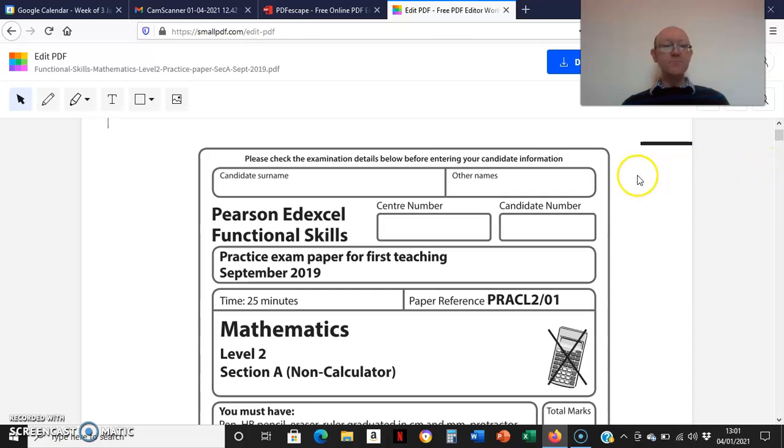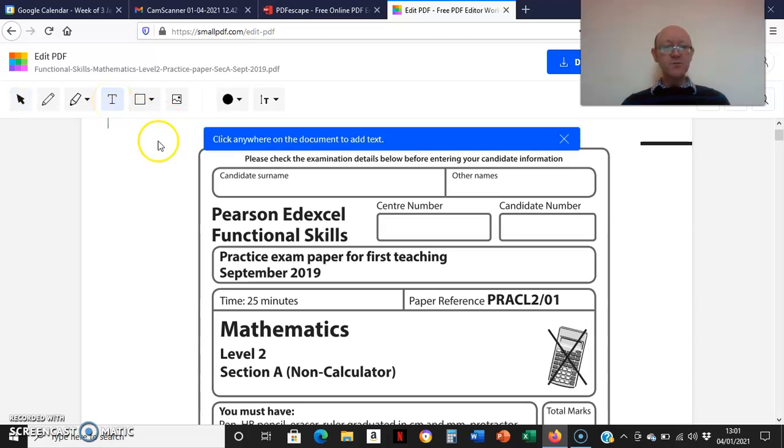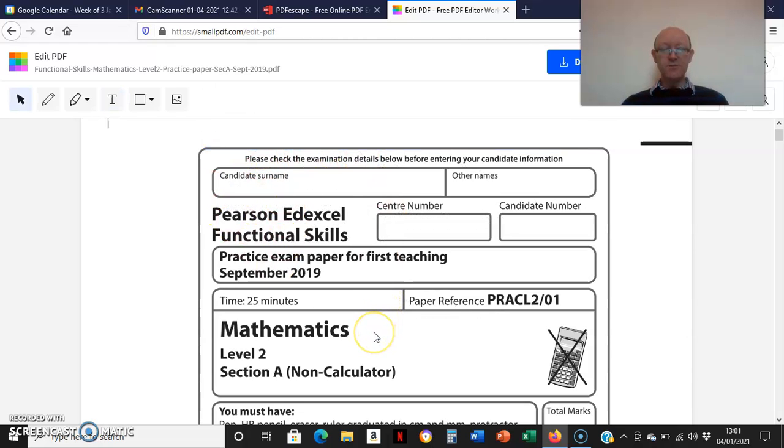Okay, so then your paper comes up, and obviously it looks a little bit different to PDF Escape, but you've got your text tool here. As it says, you can click anywhere on the document to add text. Okay, like so. And then you've got other options here.